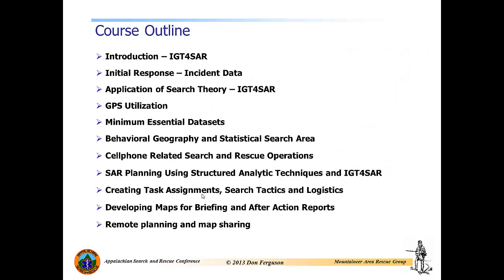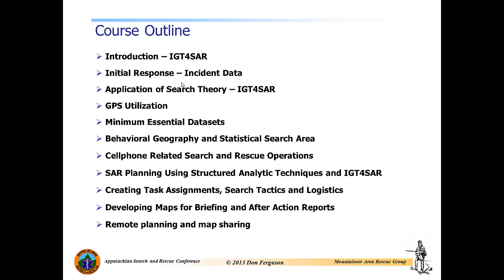This first part of the video introduces the use of GIS for wilderness search and rescue, with the second part offering a brief introduction to the IGT for SAR map template. I'll follow up this video with a series of tutorials on various aspects of actually using IGT for SAR for operational management and planning. This will begin with a description of how to install IGT for SAR and create a new incident template, and will progress through creating hasty or quick response tasks to get teams into the field.